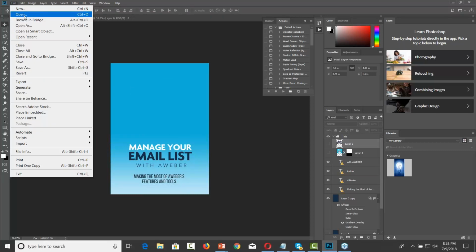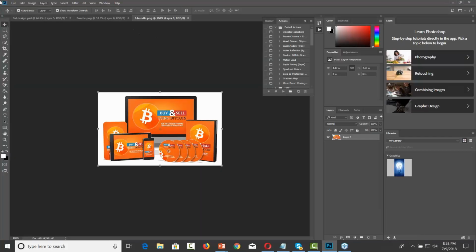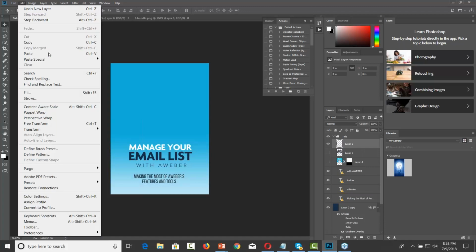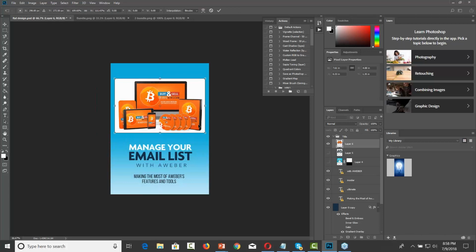Here's a PNG file, and what I'm going to do is select all. We're going to copy merge, and then we're just going to add this to another layer. So again, that's one way that I can work with PNG files inside of my graphic editor.